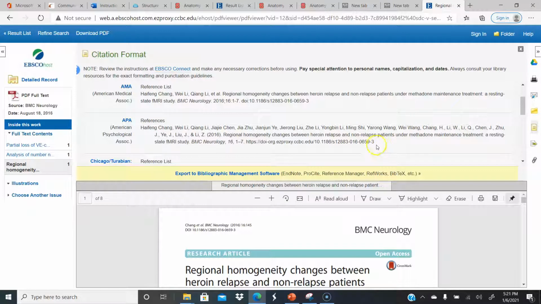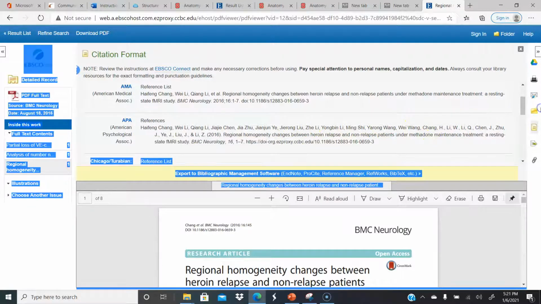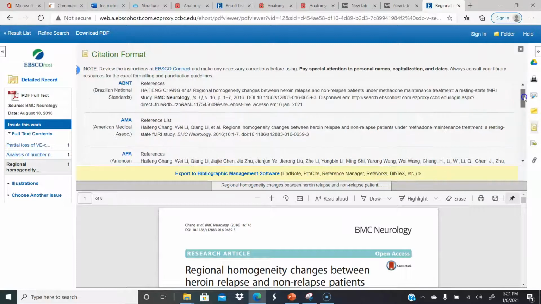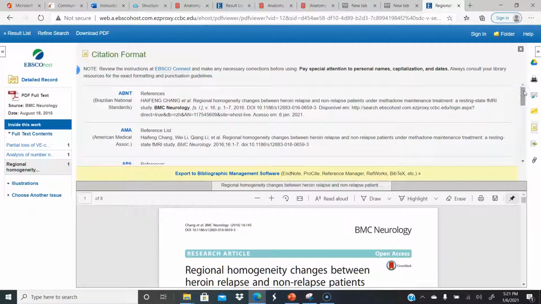Especially if it's done out of the country, you want to double check it and make sure it's APA. And we can help you with that too in the library if you have any problems, and also our academic coaches. When you do this article and you write your review, please go see the academic coaches. They're available online and available in the library when we're in operation.